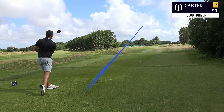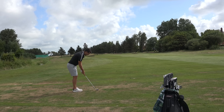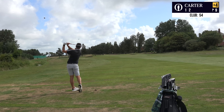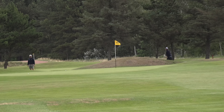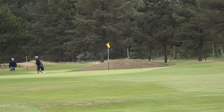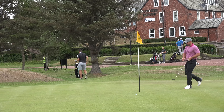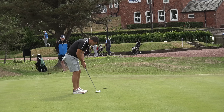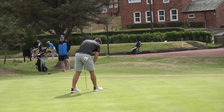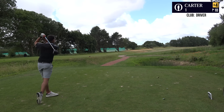Driver was working fantastically well — just hitting it hard off the left-hand side, knowing it's always going to fade back. Off a bare lie from the middle of the fairway, just trying to really make sure I get the right ball striking, hitting down on the ball as much as possible. But I think I overhit it and it's now gone over the back of the green — a very dangerous pin position at the back. But thankfully it was a really nice recovery chip shot back into the wind, and a little two and a half, three footer for a par. So we get to the turn in four over — not really how I want it to be, but still remaining positive.